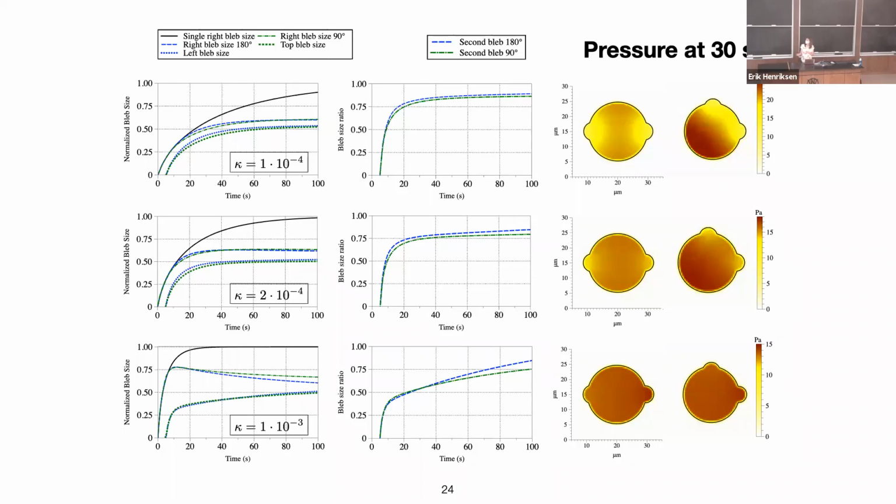And so for this intermediate value of permeability, we see over time that there is a difference maintained between the bleb sizes, and it's sustained for a long period of time. But what we would see if we just ran the simulation out for even 100 more seconds is that eventually they would all approach 1. The relevant time scale biologically would be 30 seconds. And by the way, this black line would be the bleb size for one bleb.